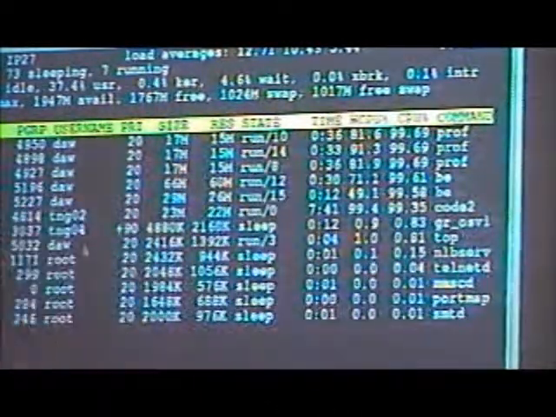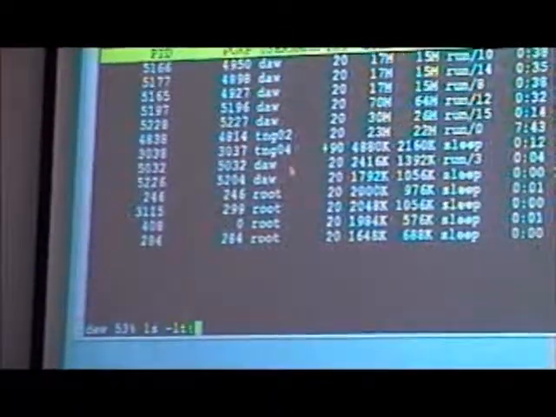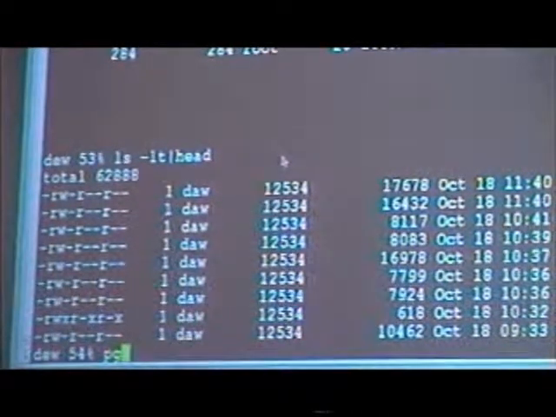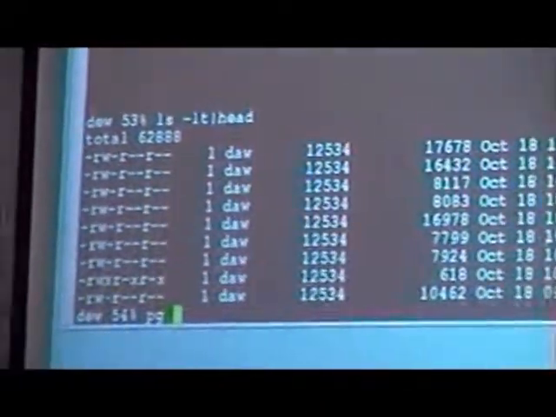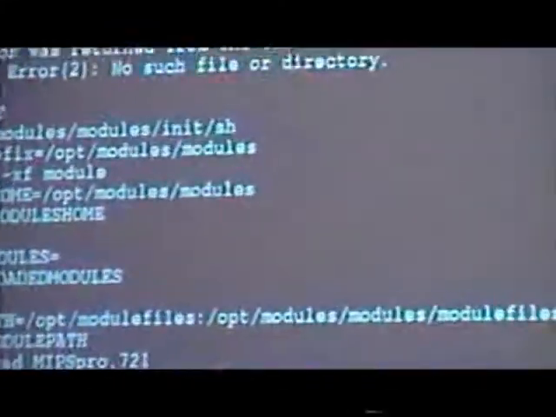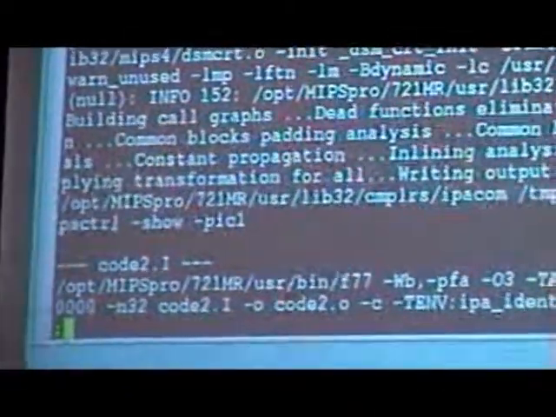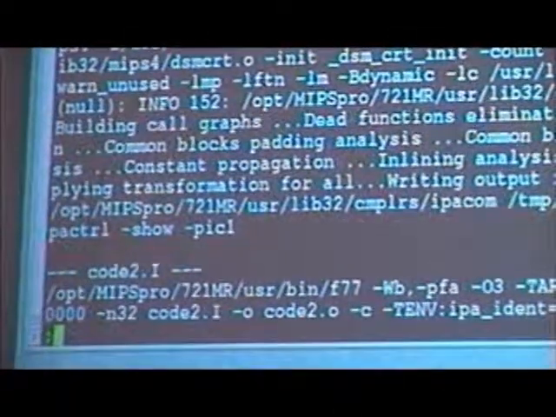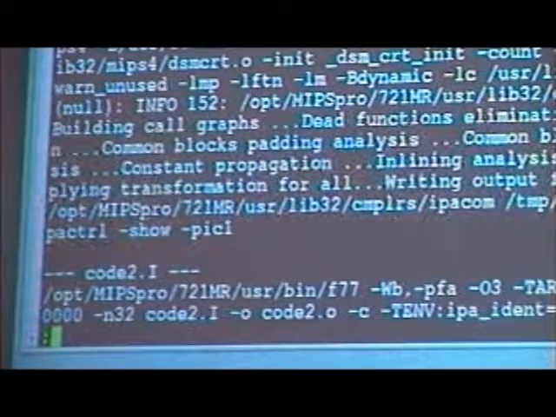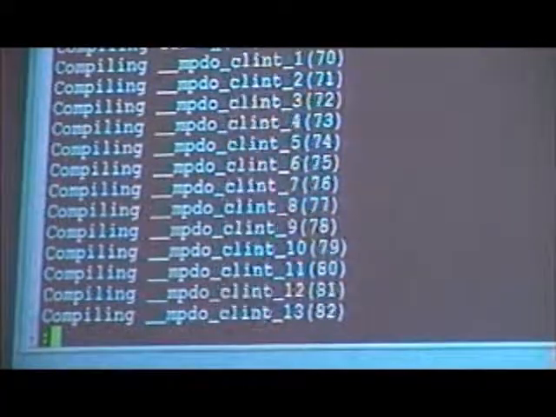Let me see if I've got a report back yet. Looks like I've got one. Not the one I want, but let's take a look at it anyways. I did get a report back. It's the Perfex report, but I wanted an SSRun report first. By the way, if I ever get my way, Perfex and SSRun would be in the same experiment. That's the way it worked on Crays. HPM would collect hardware Perfex data on a per subroutine basis, actually down to the do loop basis. And that's something that SGI hasn't done yet.